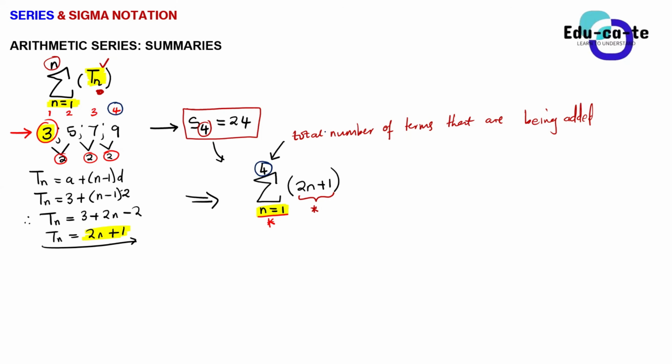Then you say that this sigma notation, this sum, is all equal to 24. So you have represented it using the sigma notation. What's most important is for you to know that this n equals 1 is trying to say that I've added from the term found on position 1 until the term found on position number 4. Yes, Sam?